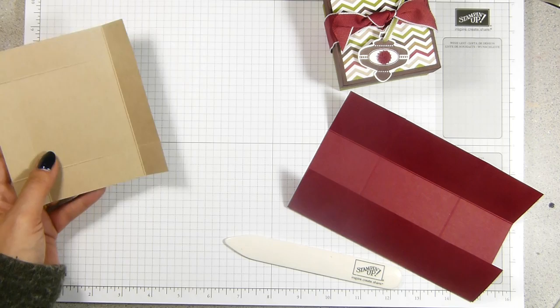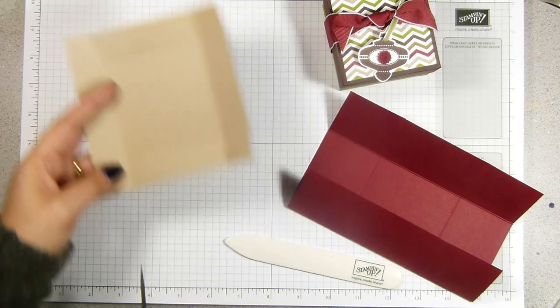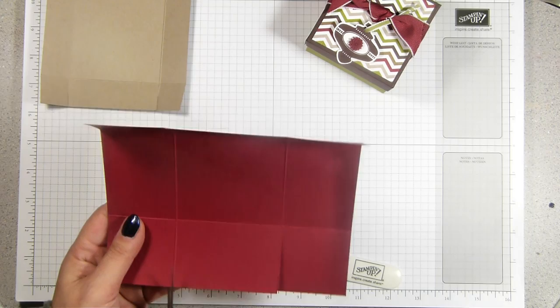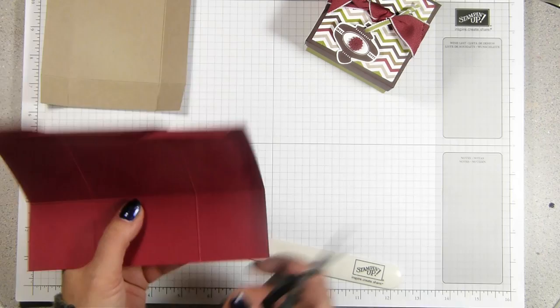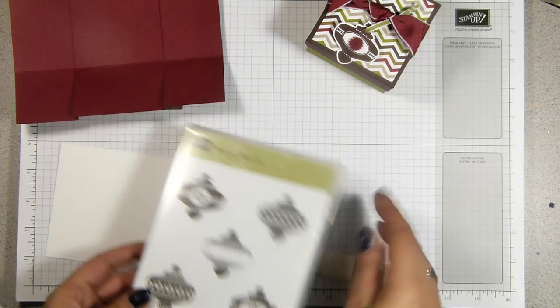Snip up all of these sides here. So those two. And then turn it around to do the ones that are opposite. And the same with the bottom. I'm just going to put those to one side for a minute. I'm going to do my stamping.